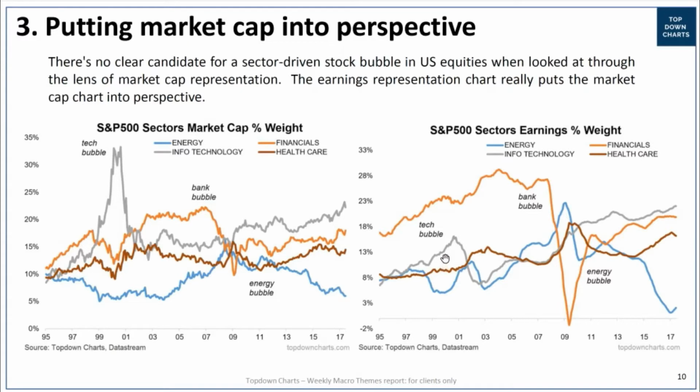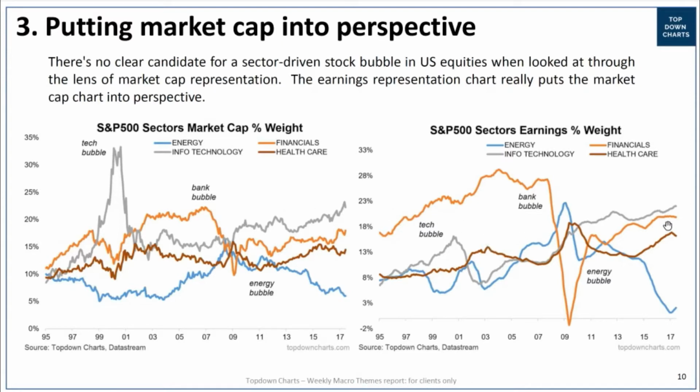And the first thing you'll probably notice there is the information technology one. Now, in that same period, it went from a weighting of about 8% to about 17%, or even 15%. Really, not even more than 20%. So there was quite a disconnect at that time between earnings weight and market cap weight, and that was probably really the key giveaway in that respect.